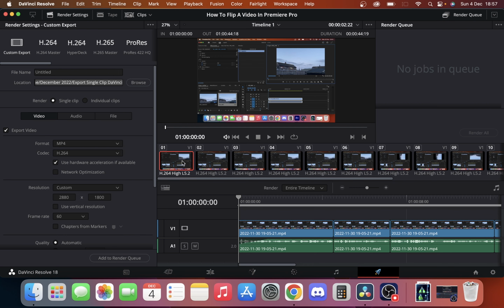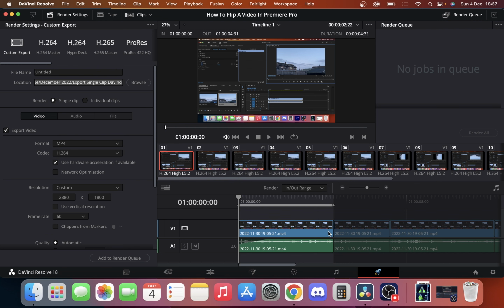These are all the different clips that we have in our video. We're just going to do the first one. All you want to do is right click and click render this clip. As you can see, these other clips now have gone grey down here, and it's just this one here. So we're just going to render it, and all we have to do is click add to render queue. I'm just going to leave it as the default settings for now. Then all we do is click render.